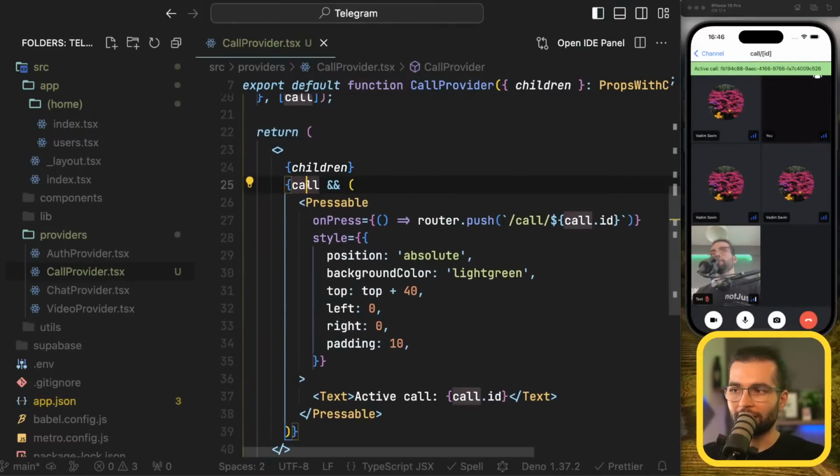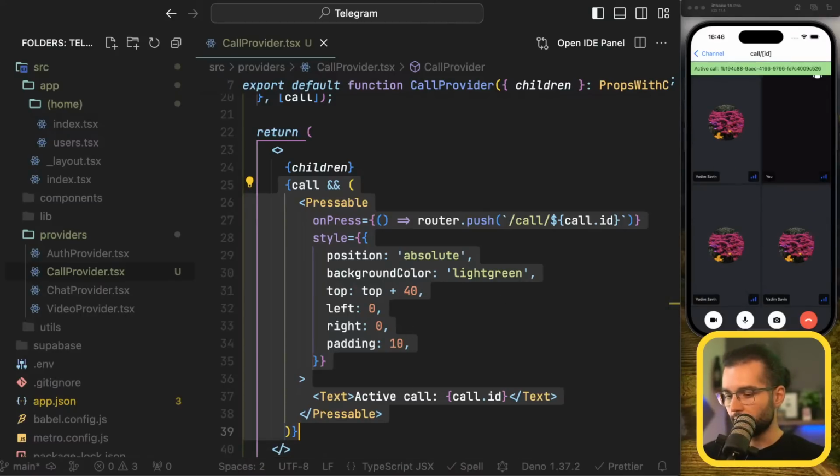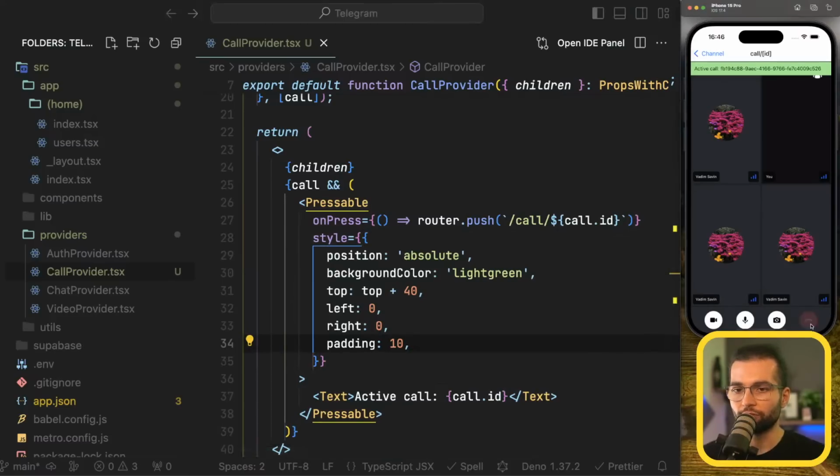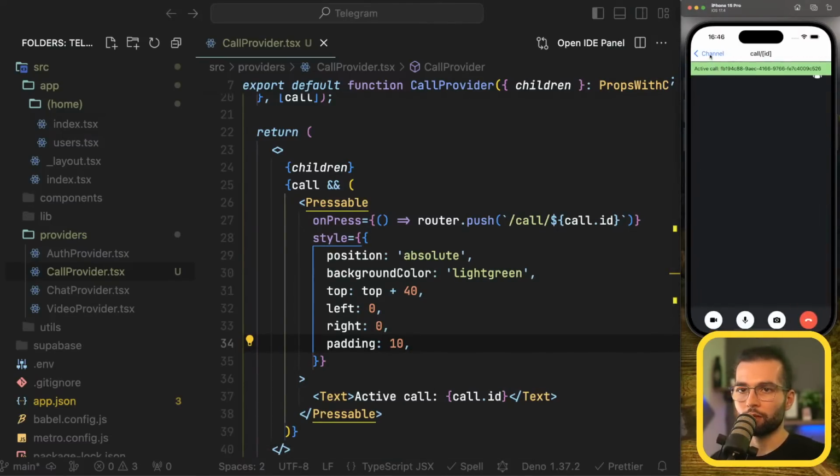And also, I don't want to show this one if we are already on the call screen. If we are already on the call screen, I don't want to render this active call.